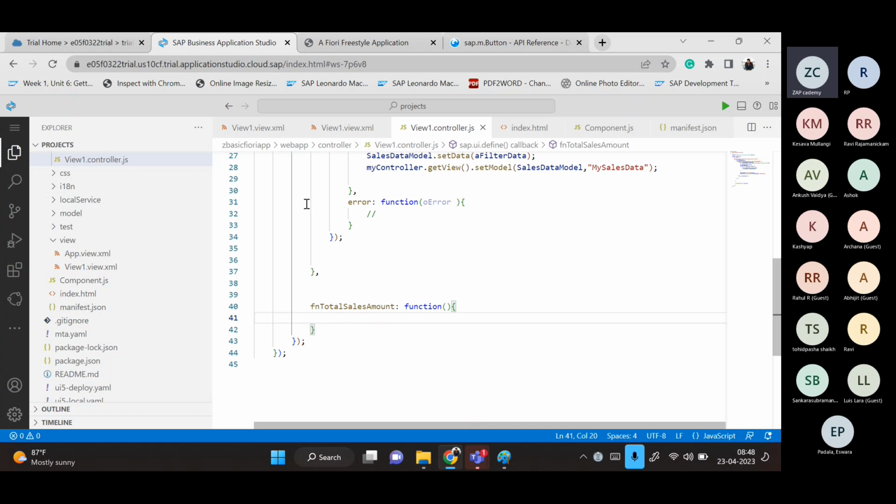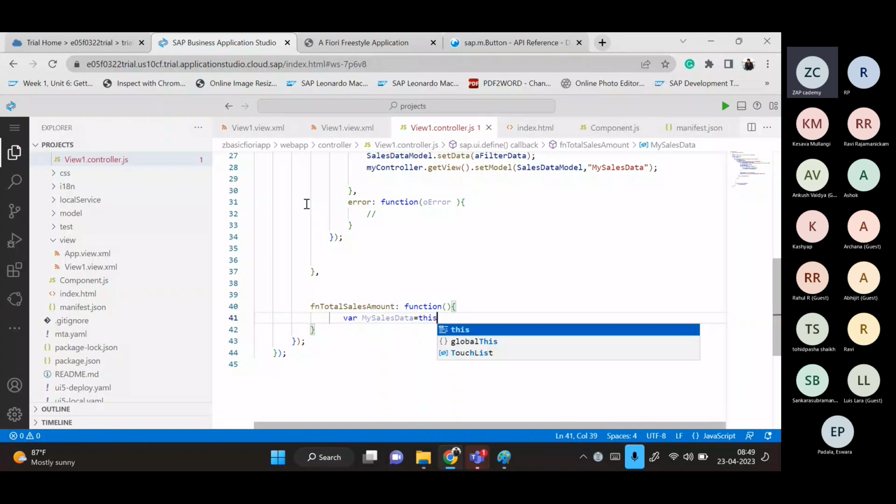If you'd like to sum it, how will you sum? You need to again loop the entire record to get the summation of all the amounts. The very simple way is first get the model. How I told you to get the model? My sales data model is equals to this dot getView dot getModel. What is the model you need?